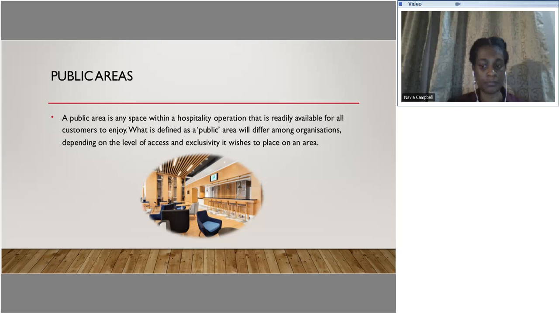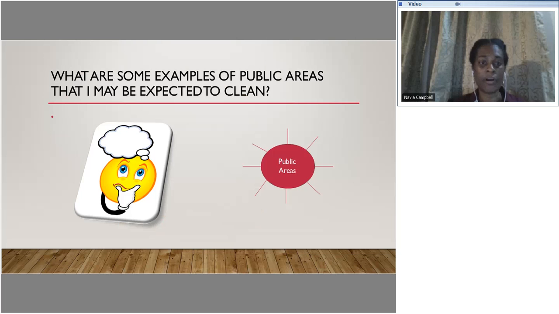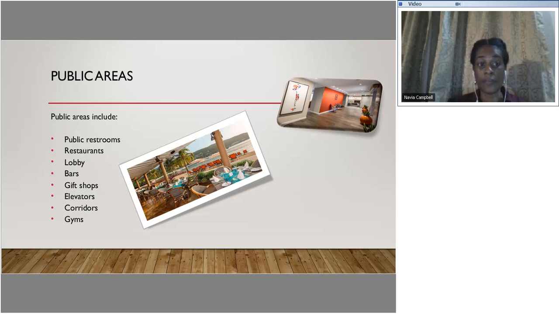You're working in the area, but you may ask yourself, what are some common examples of public areas that I may be expected to clean? Go ahead, write them down. If you have public restrooms, restaurants, lobbies, bars, gift shops, elevators, corridors, gyms, and many more, you are indeed correct.